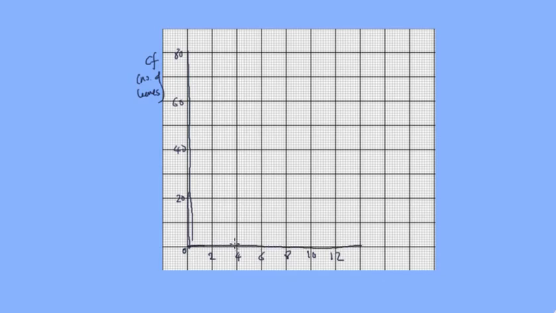So what did we have? At 0 we had 0, and at 2.5 we had 8 here. At 4.5, less than 4.5, we had 28 here.